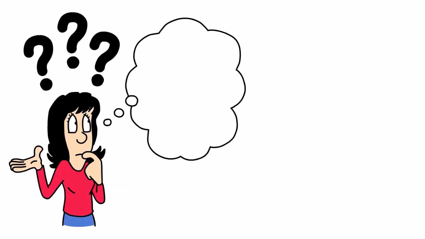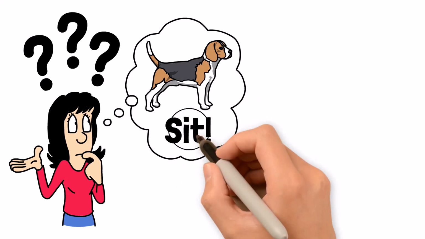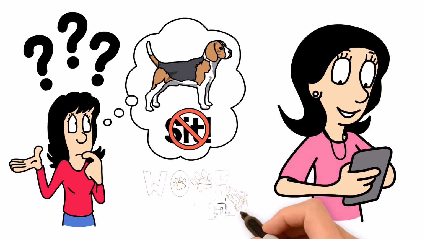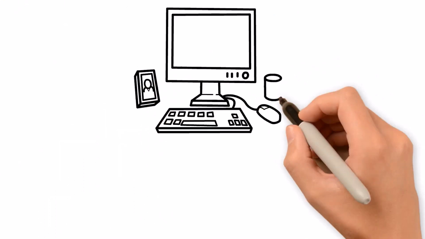Imagine this. You want to talk to your pet dog, so you say "sit," but your dog doesn't understand English. What if you had a translator that turned your words into woof language, so your dog understands and follows your command? Well, in the world of computers, something very similar happens.